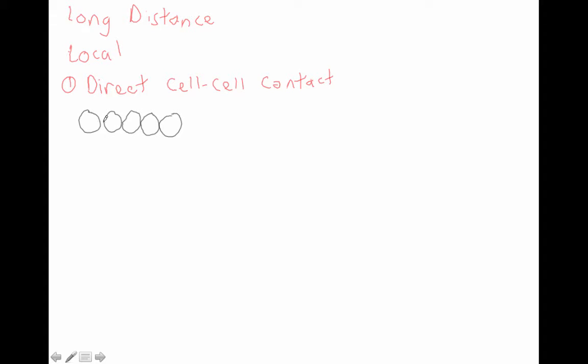And they do that by connecting. I should have drawn these two cells closer to each other. They're meant to be right next to each other. But there are these things called gap junctions. I'm going to draw it like so. I should have drawn it in a different color to highlight it, so I meant for this to be in blue. These are gap junctions. Gap and then junction.